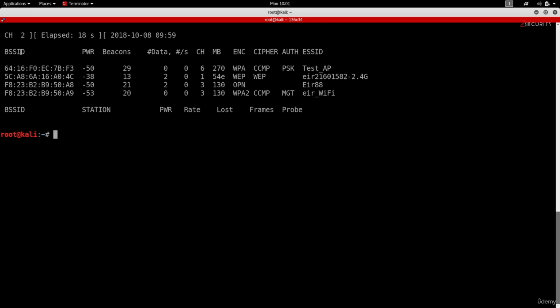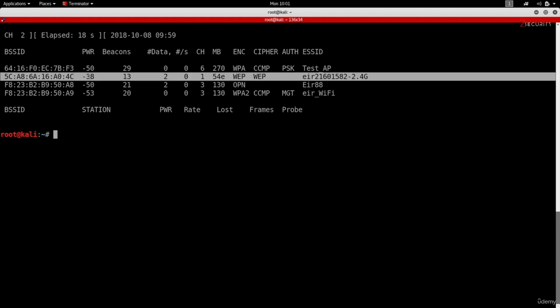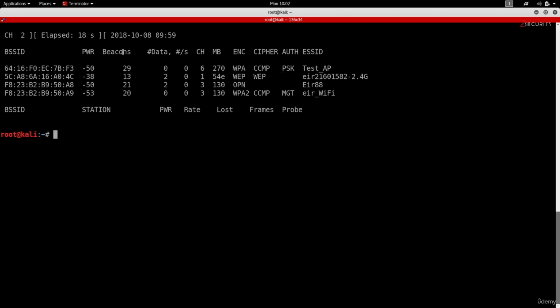The first column, the BSSID, shows us the MAC address of the target network. Next, we have the PWR, so this is the signal strength or the power of the network. Now, the higher the number, the better signal we have. So, for example, the network with the best signal right here is this one. Next, we have the beacons.